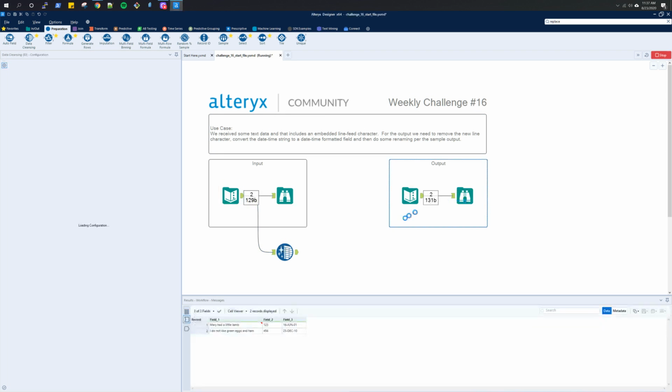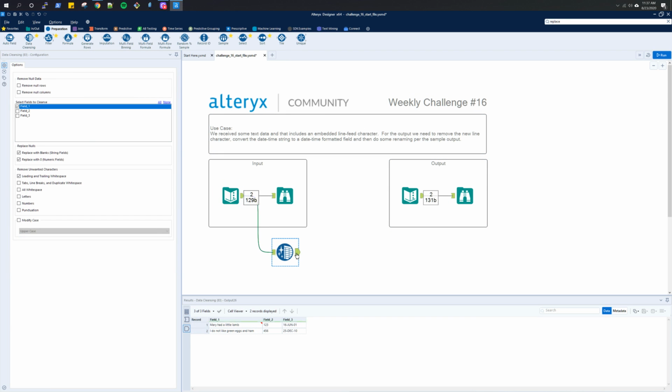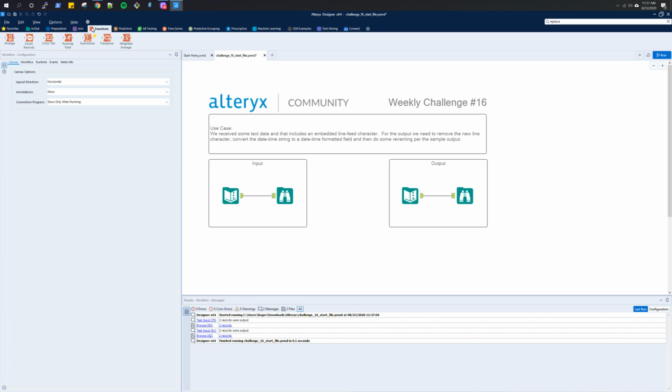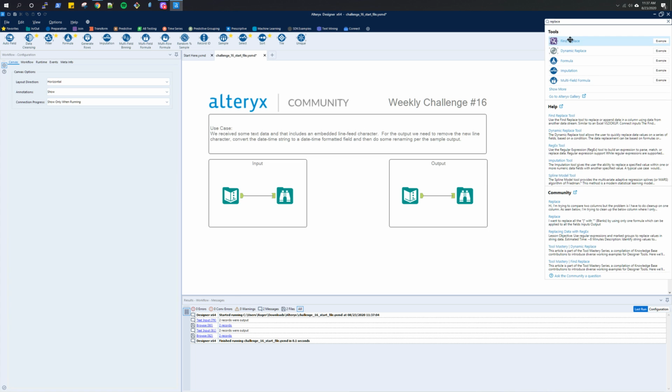Let's see if this cleans it up. So there's actually a new line character there. The other one is to do a find and replace. Let's do that. See, can I find and replace?